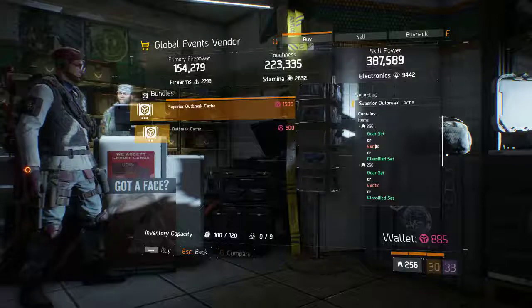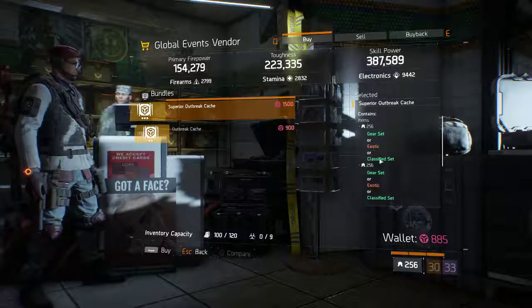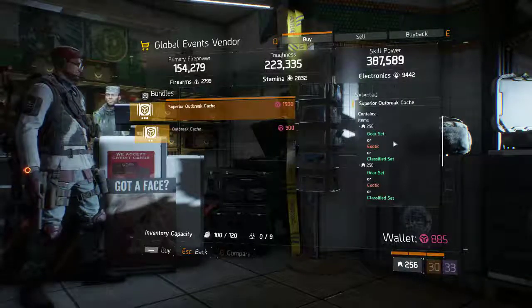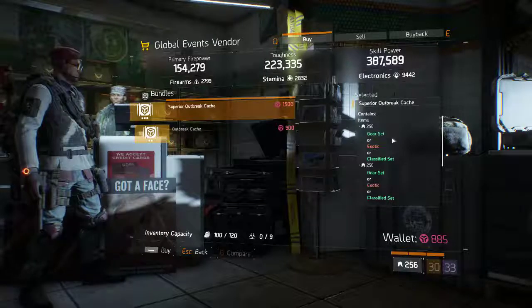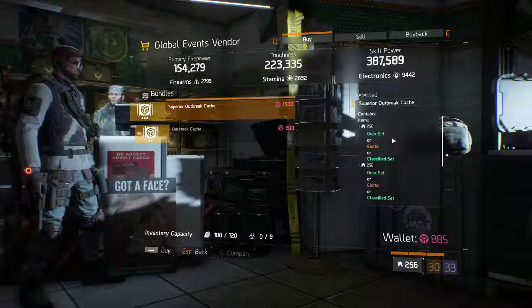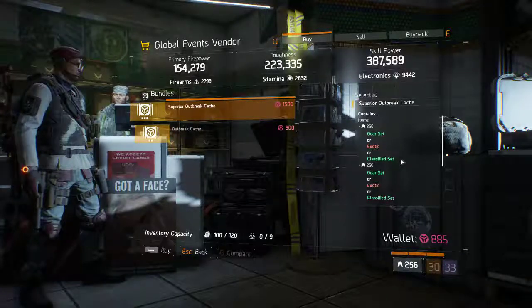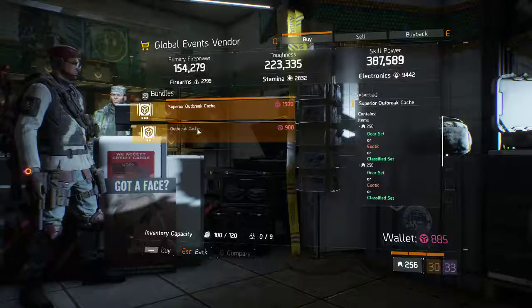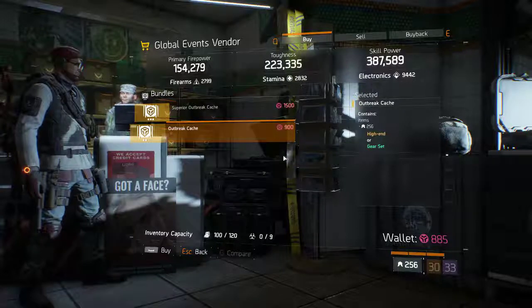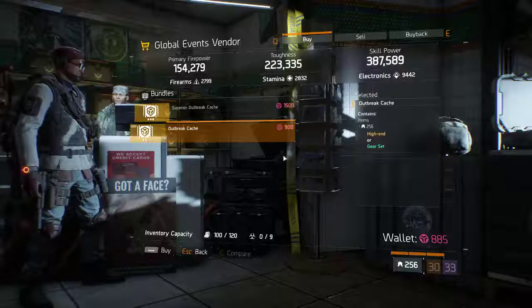two gear set items, or you'll get a gear set and an exotic, or an exotic and a classified, or two classifieds, and you get a chance for getting a third item. So you may get two classifieds and an exotic from one roll. Who knows? Or two exotics, or three, whatever. You know, the best way to go is go ahead and get the 1500 and buy these. Don't waste your time with the regular outbreak cache. They're a complete waste of time. I didn't know why they even put them in there. If you waste your money on them, shame on you.